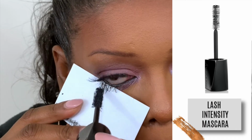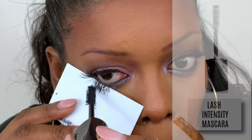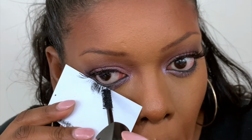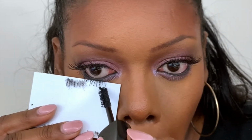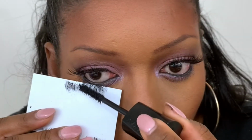Now, using the business card trick by placing a business card underneath your bottom lashes, I'm going to start applying mascara to the bottom lashes using the tip of my mascara first. That way, it will really help to distribute the color and put a lot of product on it. And then I'm going to flip my wand so that it's held horizontally and apply mascara on top of that.